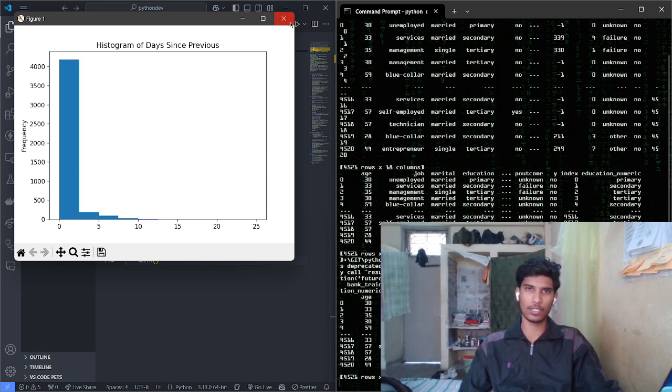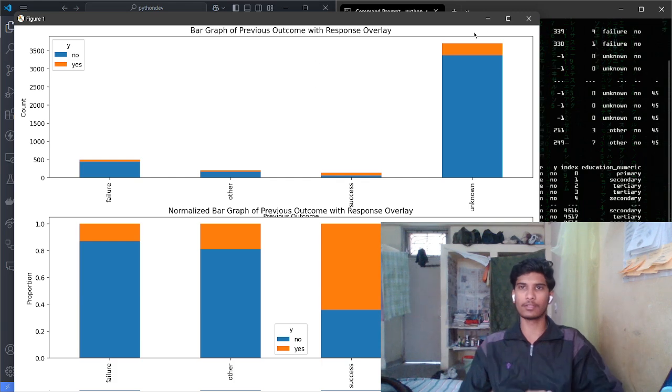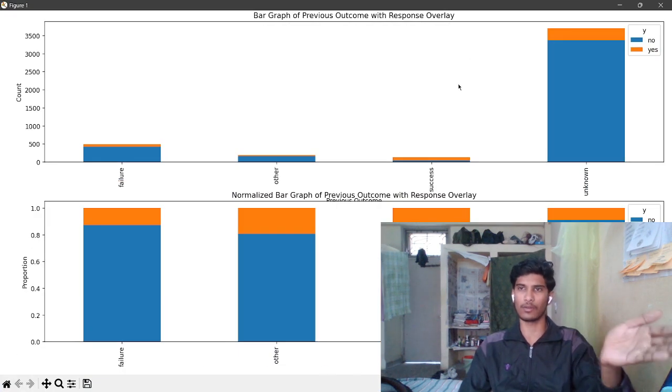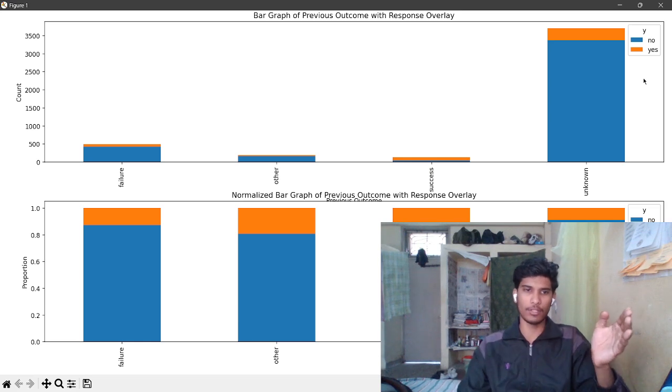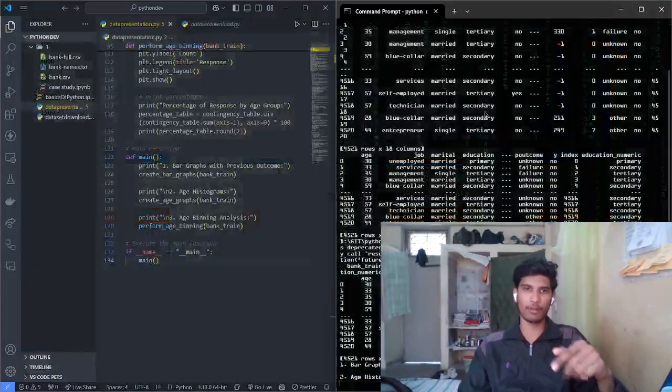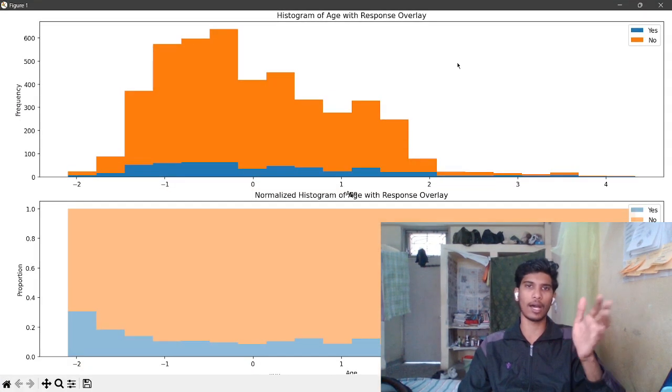This part is the execution of the code which we discussed in the last video, and here comes the execution of the part I was saying, guys, of the response overlay graphs and all. These bar graphs represent two values, or I should say two types of information, in terms of yes and no. This data has been taken from the user data which was given to us in terms of the last calls which are made, and these are the normalized histograms, as I discussed normalization in our previous videos.